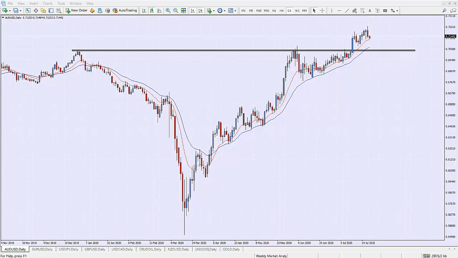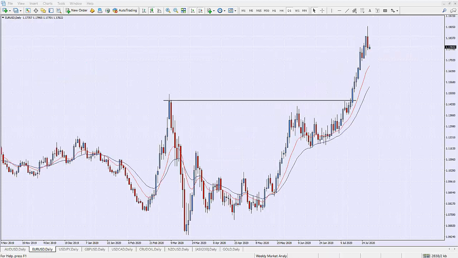Let's move on and have a look at the EUR/USD. All right, we can see with the EUR/USD that it has been on a very rapid rise, particularly in the week that's just gone by. We did break through that level quite strong, and then it actually never retraced back. So when we broke through here, it did not come back to test the level to give us an opportunity to trade it.